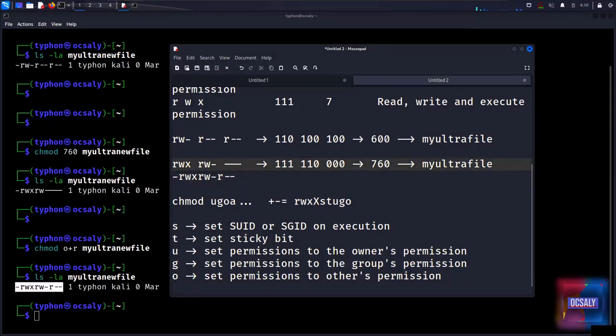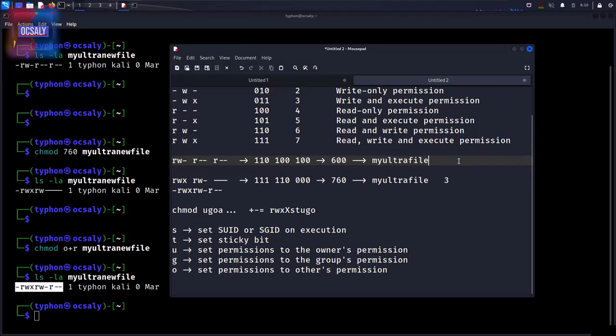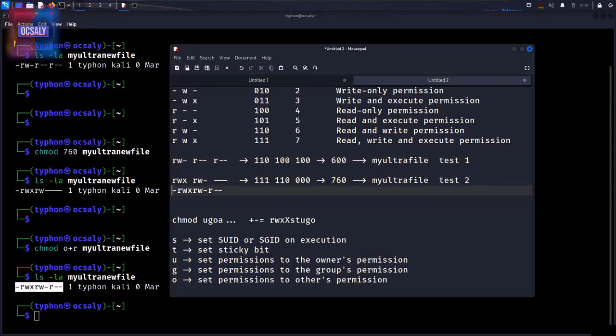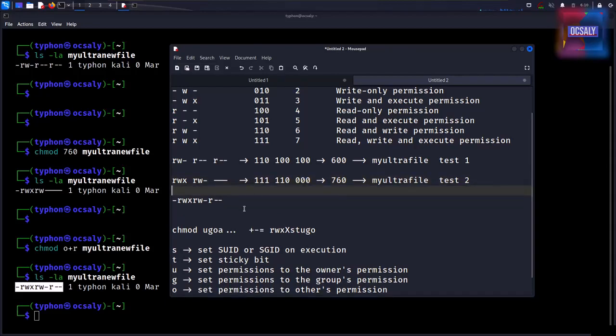This is test 1, test 2, and this is test 3 here, 1 2 3, and that's it.